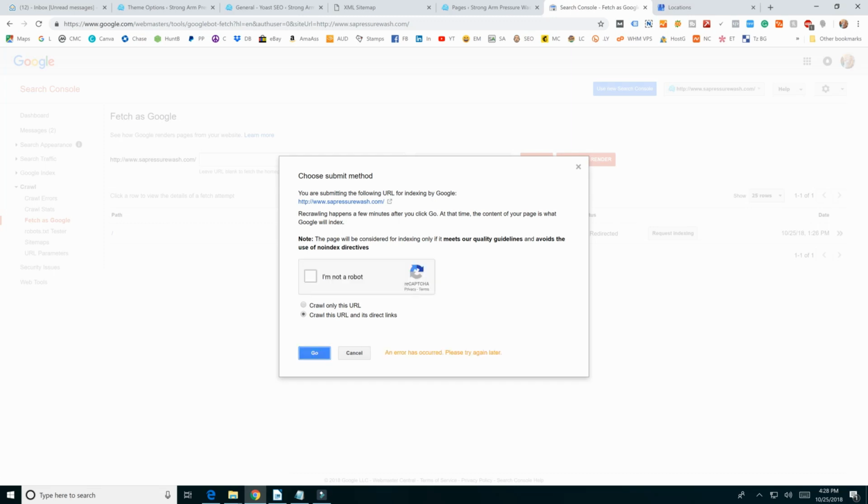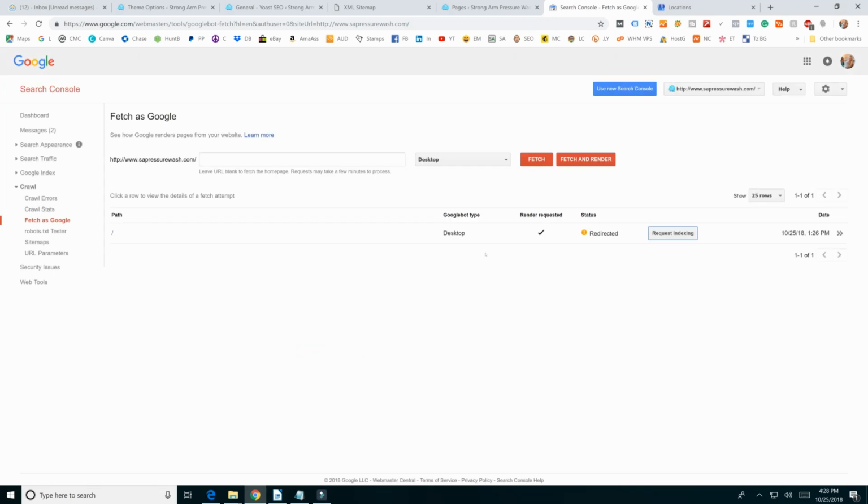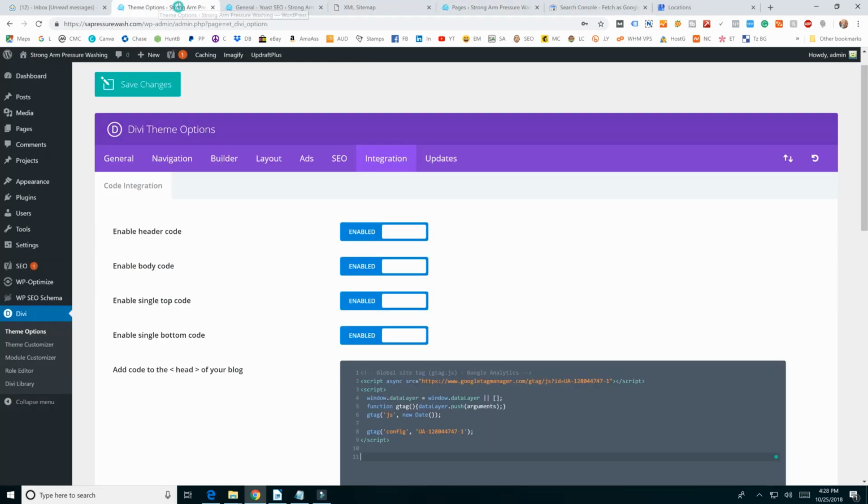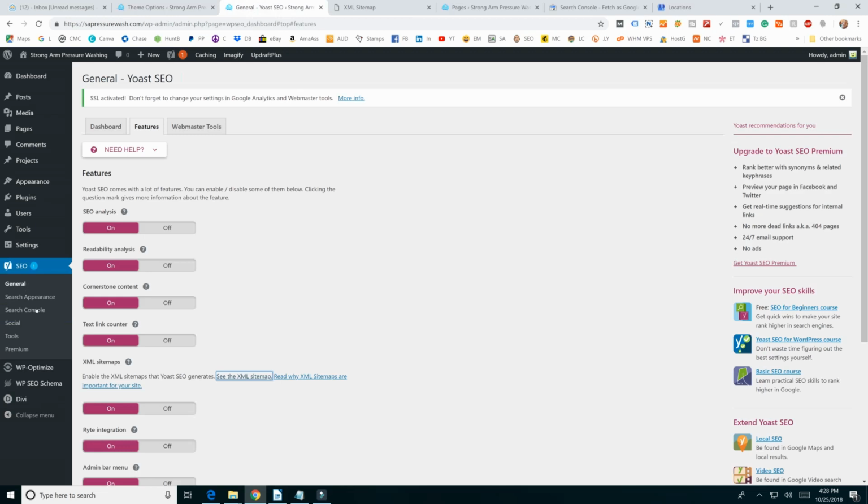So okay, so an error has occurred. Try again later. So that's exactly what I'm talking about. Sometimes it'll bring up the captcha and make you do the image thing, but whatever. It's not that big of a deal. This is like the least preferred version for us, so whatever. It's fine. Cancel then. We'll come back in as we're just checking on this site at a later date and get that. Let's go to Yoast and Search Console.